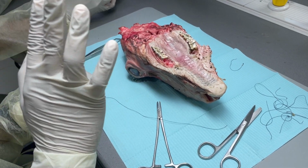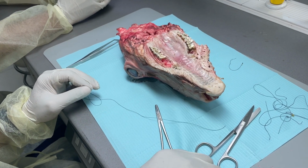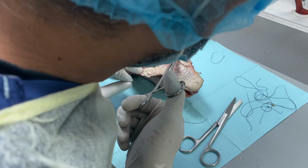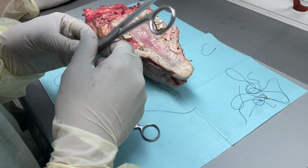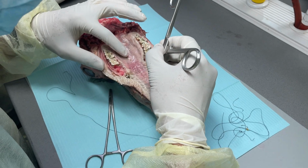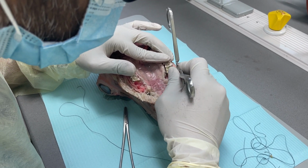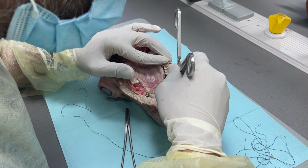Clear? So we did simple interrupted suture and simple interrupted figure of 8, right? Now this is an extraction. The tooth is still there. I think I'll show you here, but there is no tissue here. We can do it in this size, that's also possible, but it's better if we have the extraction socket. No problem. This is enough. This is fine.